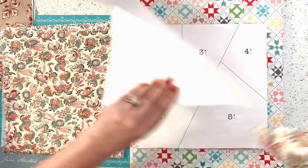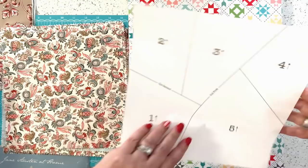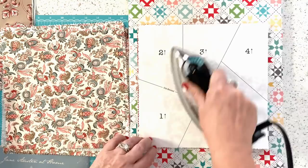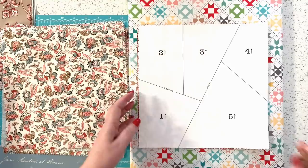I think y'all know how to iron, but just for the sake of covering every detail, I'm just going to go ahead and iron three of them for you. Okay, so once they're ironed like that, it looks like this.